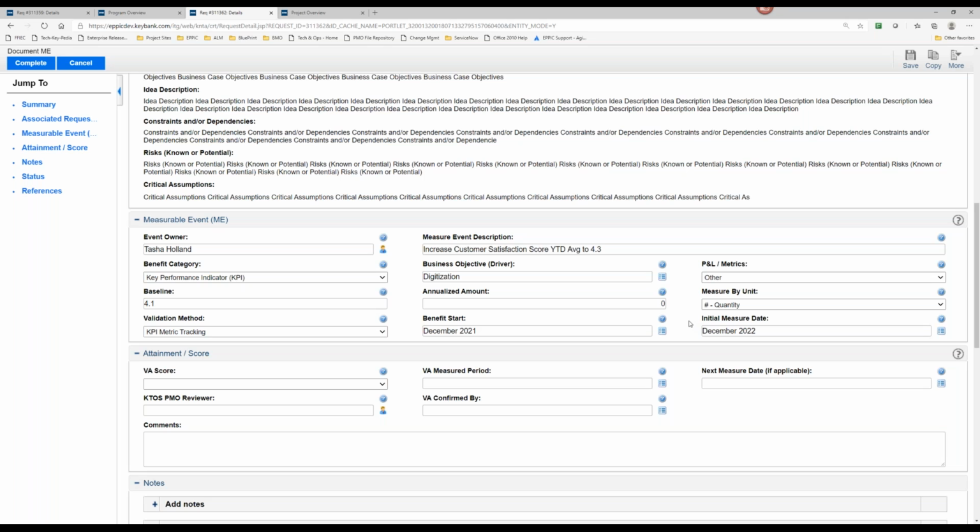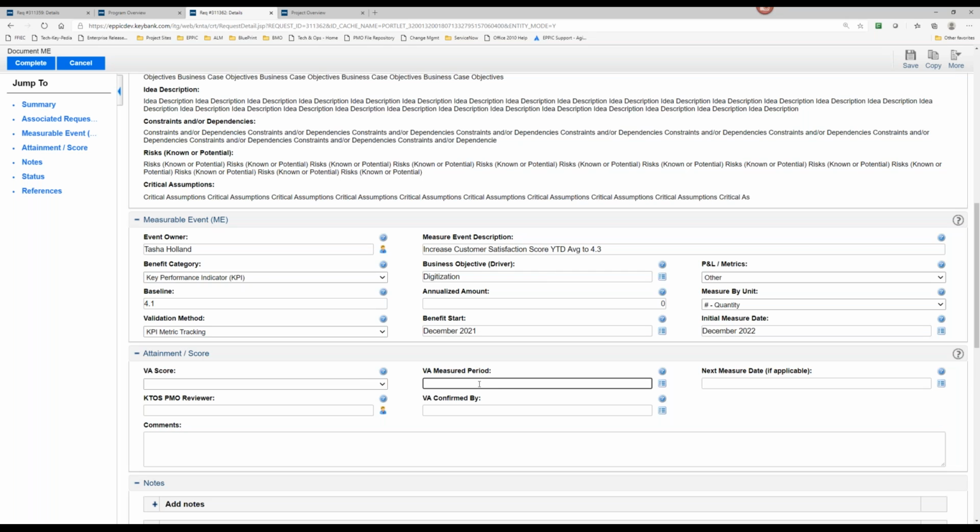We send notifications to the event owner to say it's time for you to start measuring. And once they measure it, they provide a score. So did it meet our promised value, or is it not time to measure it yet? We thought it was supposed to be measured by December, but it's actually not going to be measured until January. They need to put comments if that's the case.